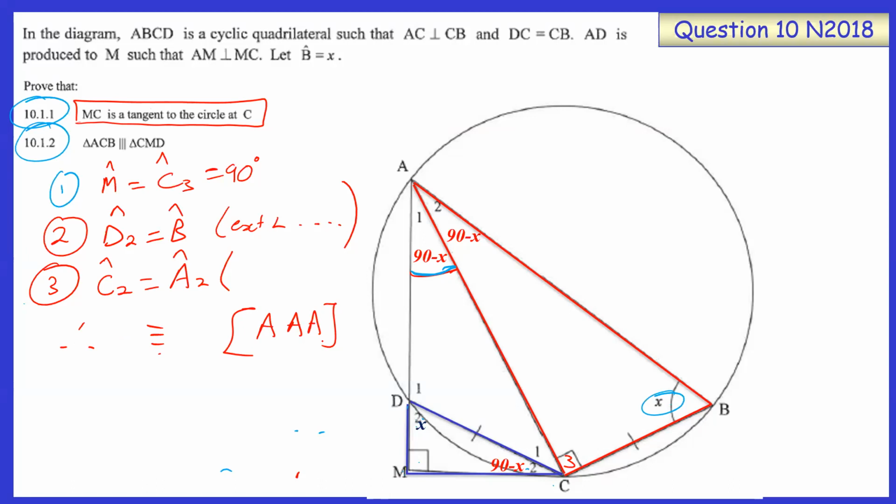What are the ratios that can come out from here? AC over CM. Carry on. CB over MD. Carry on. AB over CD. And I think your reason will be similar triangles. Prop. int. You're taking a chance, you're writing tomorrow. Similar triangles, yes, sir.